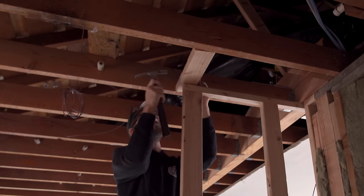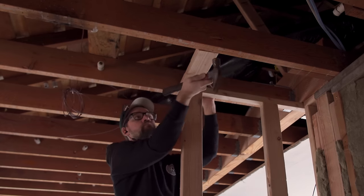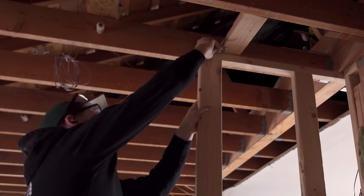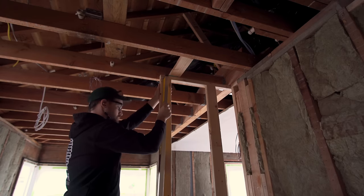The top corner of the wall also needs to be tied in, so I added in a 2x4 between the joists that I can nail to. The wall wasn't a tight fit, so I added in a shim, then used a level to make sure it was plumb.